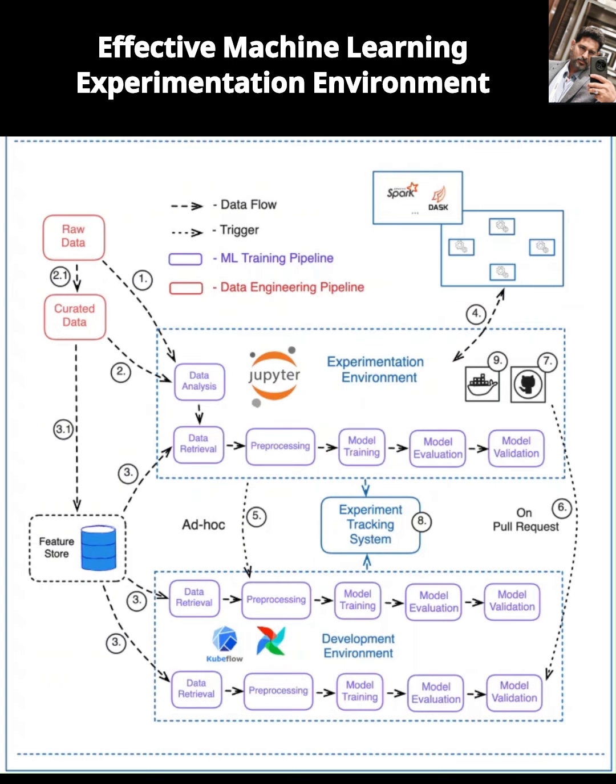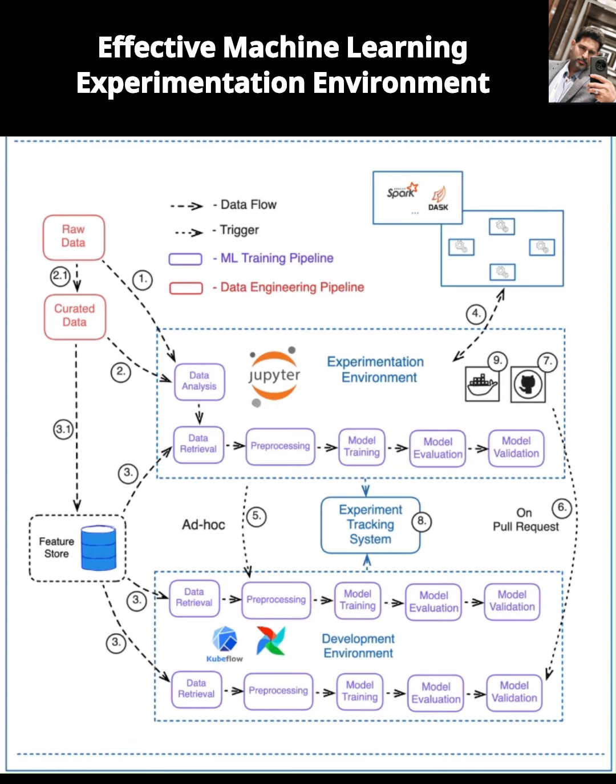This diagram lays out a pattern for setting up efficient machine learning experimentation environments. It shows how data flows, how different stages are linked, and how to structure your workflow from initial idea to potentially production-ready code. It all starts with data, right? We typically begin with raw data. This is data straight from your sources, messy, inconsistent, maybe in various formats.